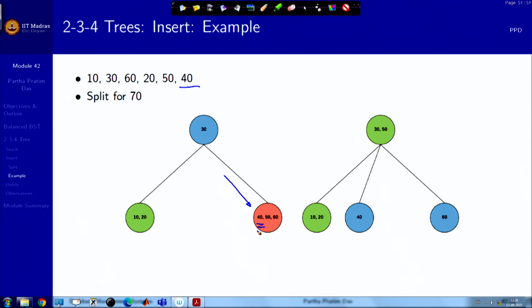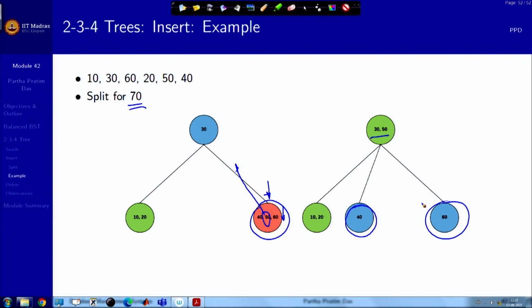Great. Now, my next target is to insert 70. If I want to insert 70, then where will it come? Greater than 30, it will come in this 4 node, it is greater than 60. So, this is where I have to insert. So, which means I have to split this. So, if I split, the middle value goes up. So, this 2 node becomes a 3 node and 40 comes here separately, 60 comes here separately.